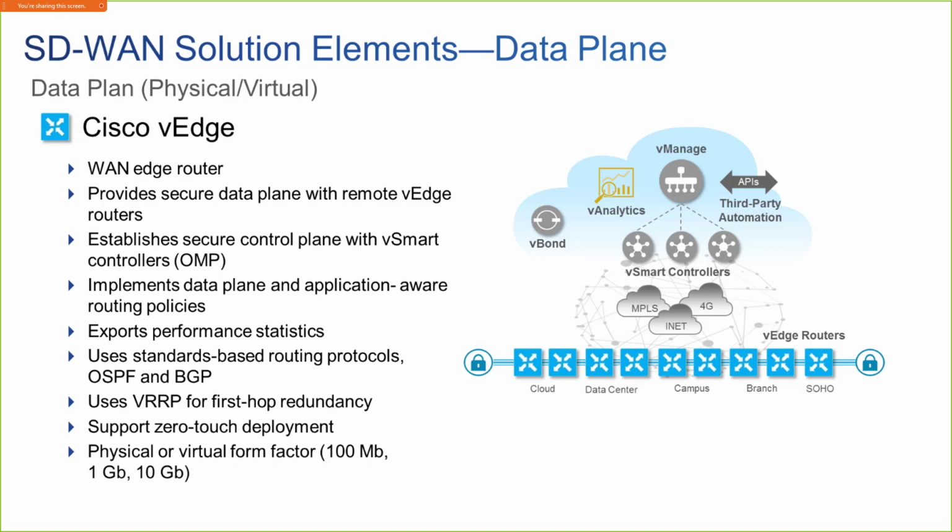All right. Now, vEdge routers themselves are going to be using OMP, but they're also going to be using standards-based routing protocols like OSPF and BGP to learn reachability information from the LAN side, right? The LAN side is the non-SD-WAN sites, right? So we have a full stack of routing information, very simple routing environments, complex routing environments, and so on.